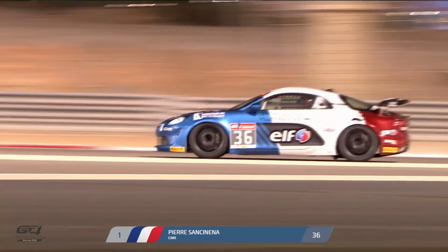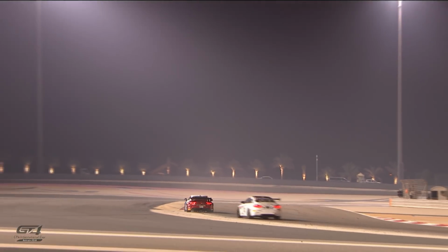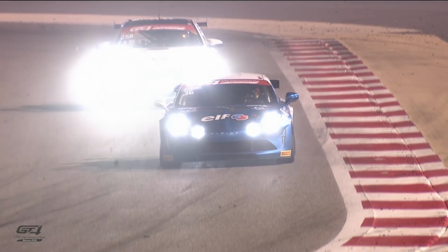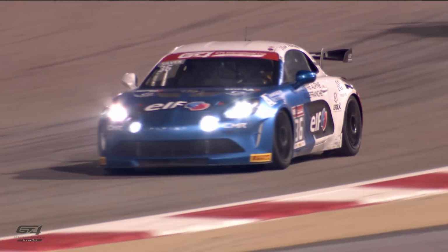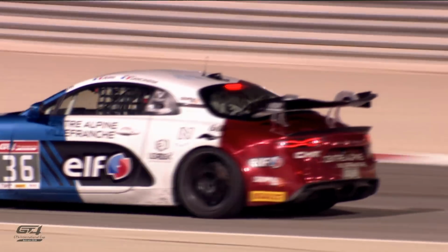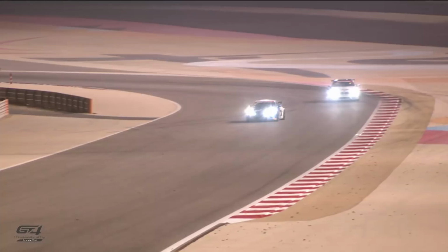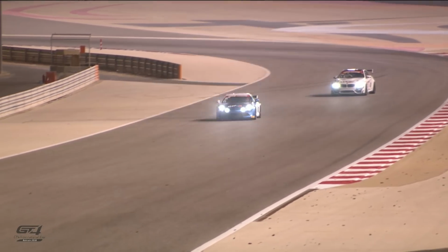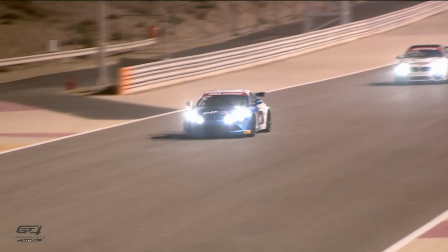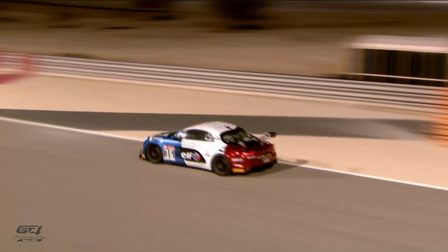Yeah. And the car that led the class in terms of GT handling, fun and performance, it's eclipsed some of those. And there's a one-make series for these in France. We saw it at the Blancpain weekend at Paul Ricard, didn't we, in the summer? So grids burgeoning of pure Alpines for the one-make series, but this is the Pucker GT4 car, and after a really tough weekend with problems, setbacks, disqualifications, damage, punctures, you name it, the CMR team has come good, and to win the GT4 International Cup, Pierre Sonsinena and Pierre-Alexandre Jean.